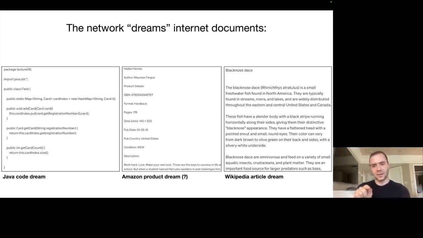On the right, the black-nosed dace, I looked it up, and it is actually a kind of fish. And what's happening here is this text verbatim is not found in the training set documents, but this information, if you actually look it up, is roughly correct with respect to this fish. And so the network has knowledge about this fish. It knows a lot about this fish. It's not going to exactly parrot the documents that it saw in the training set, but again, it's some kind of a lossy compression of the internet. It kind of remembers the gestalt. It kind of knows the knowledge, and it just goes and creates the form. It creates the correct form and fills it with some of its knowledge.